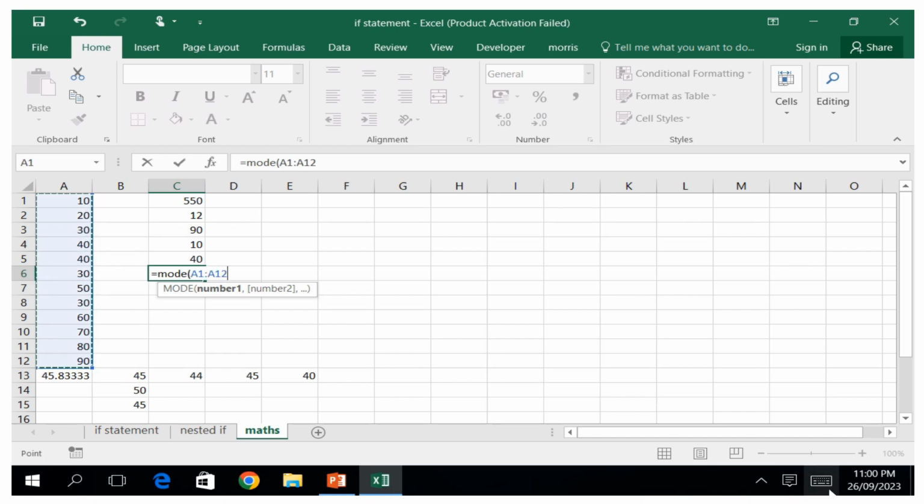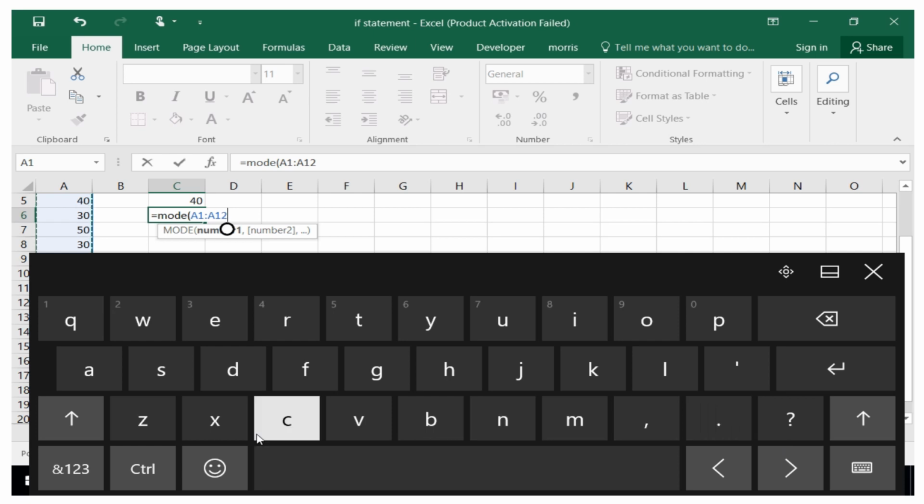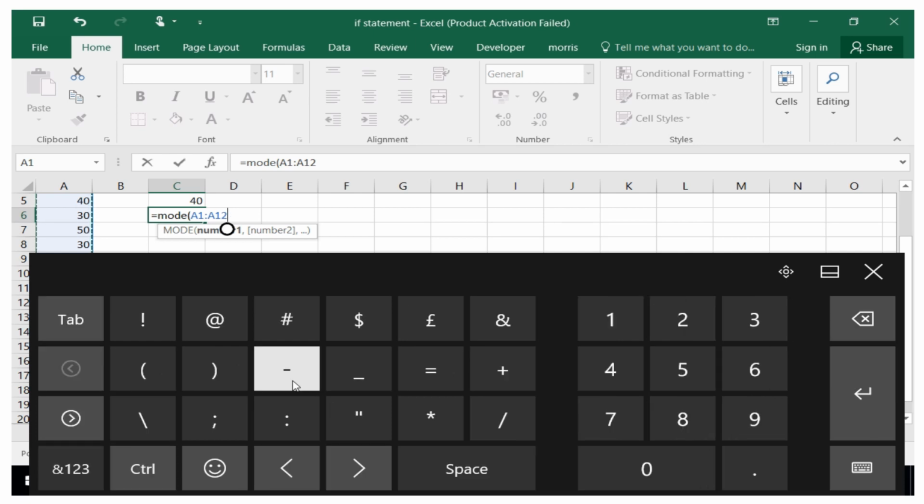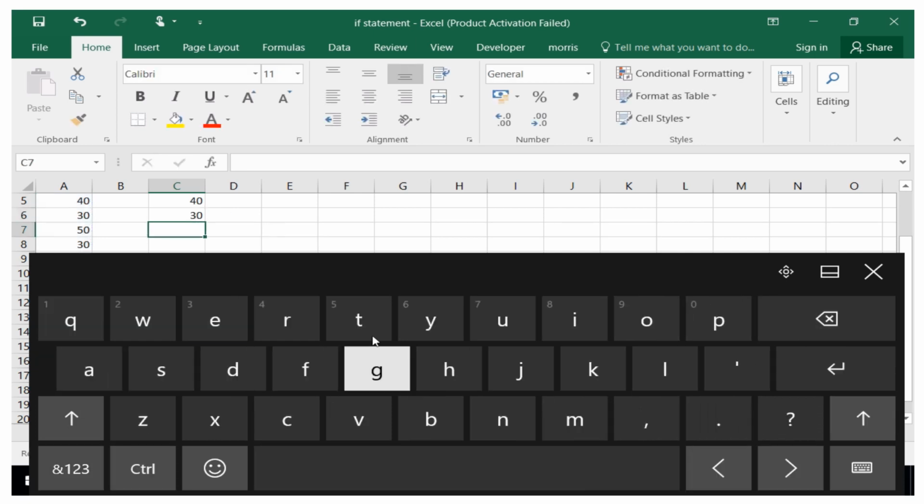Remember, the mode is the most repeated value. So close that and click enter, and the mode was 30. That was the number that was mostly repeated.